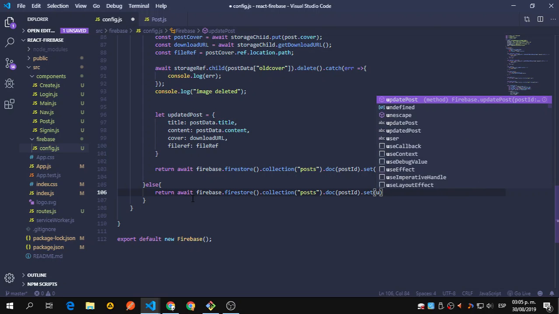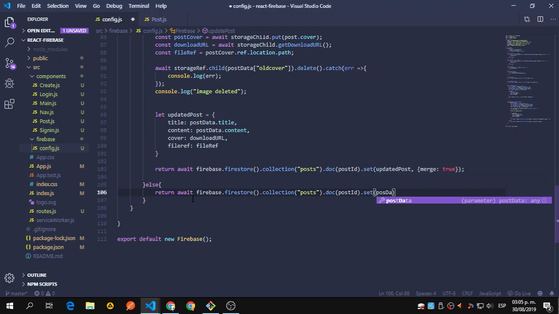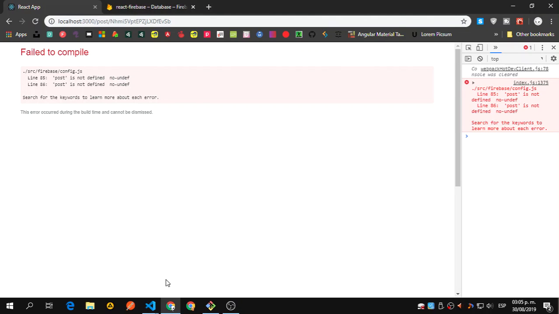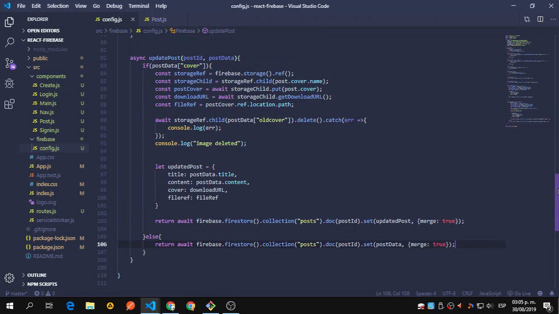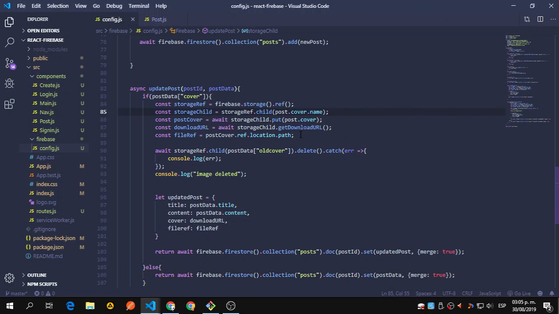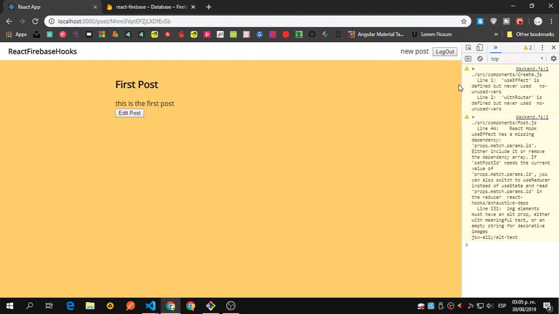No, sorry, it's not updatedPost because this is not defined here. We're going to set the post data, and same, merge true. Merge true. Okay, so this is only going to change the title and content. So post is not defined on line 85, config.js. Okay. Sorry, this is post data, because remember that what we are passing here is the post data. That's why it said that it's not defined. So this should be working fine.